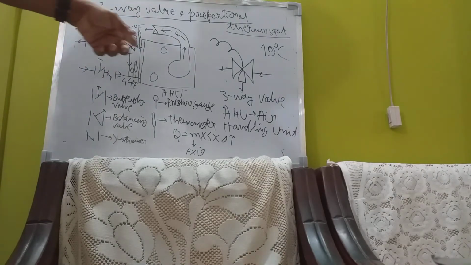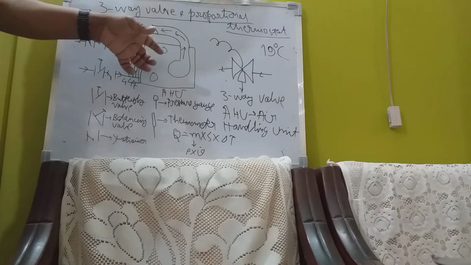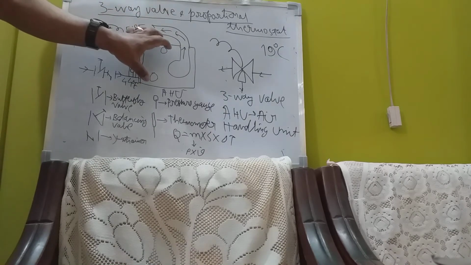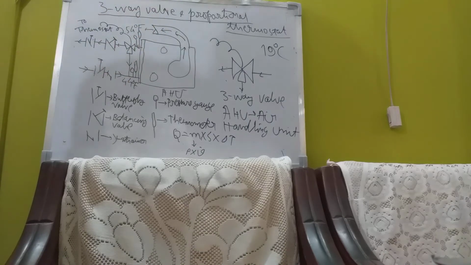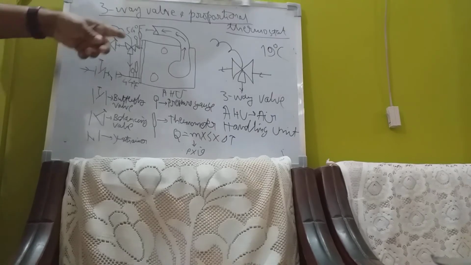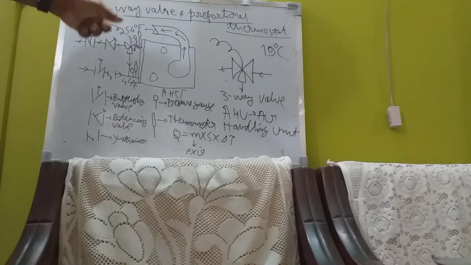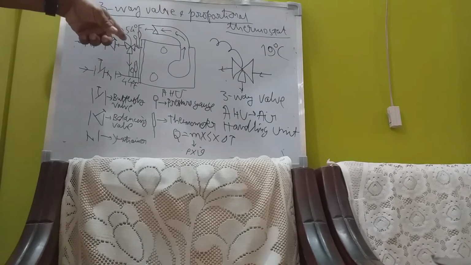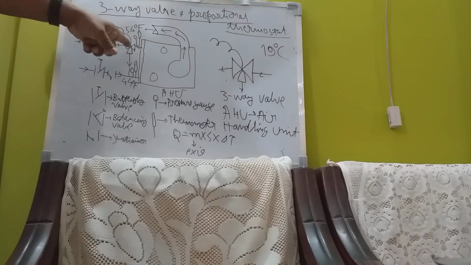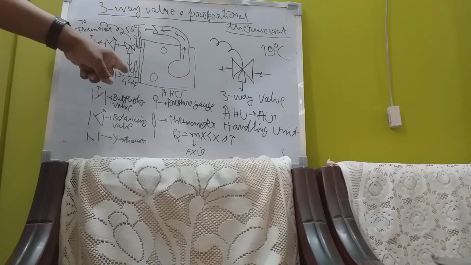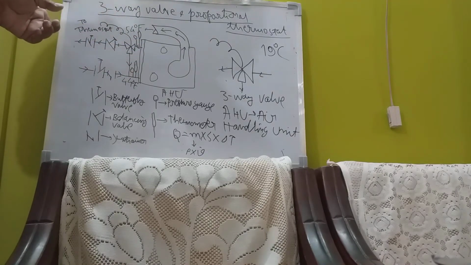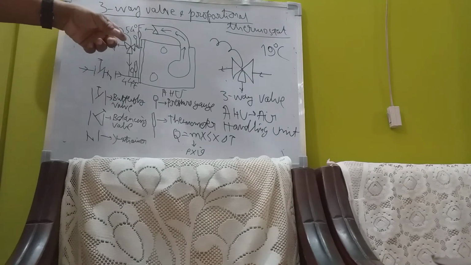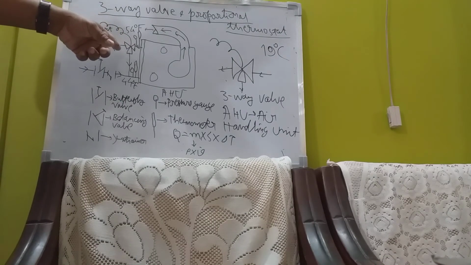So it will depend on the tonnage and the flow, and accordingly the temperature transfer, that is mainly the heat transfer, takes place. Try to understand the whole thing. When the tonnage decreases, that means the chilled water requirement decreases. Chilled water requirement decreases means this proportional thermostat will be giving a direction to the three-way valve. The three-way valve will bypass, this is called the bypass line, bypass more water into that, and it will be circulated like that. When the chilled water requirement increases, means more cooling is required, in that case the proportional thermostat will tell this three-way valve to open this and it will flow like that.